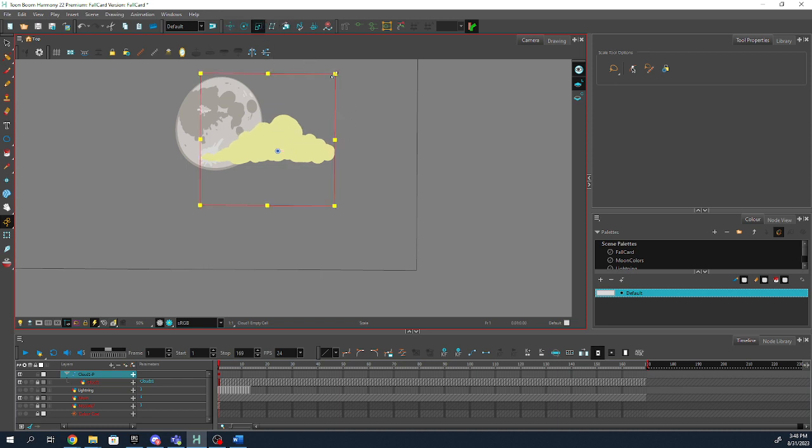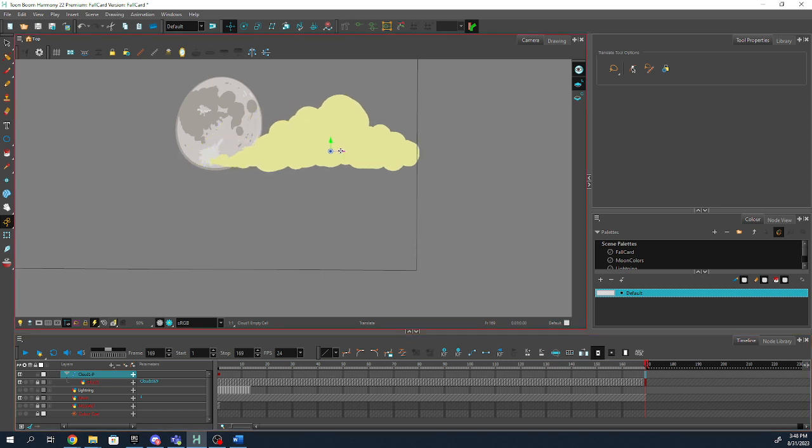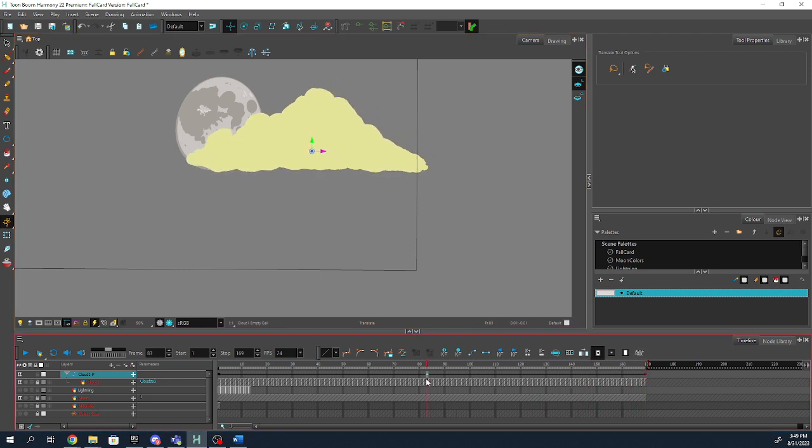Now I want to reiterate, it's not just moving that I can do with this. I can also scale it, right? I can skew it. I can do a lot of interesting things with this. So I'm going to try this as a little test here. I'm going to start here, and then I'm going to move it slowly out of the way to this way to reveal the moon, right? And so what we get now is this slow moving thing revealing the moon.